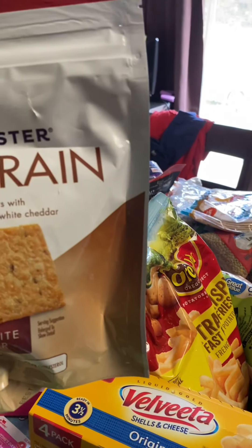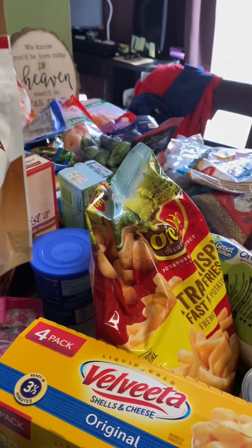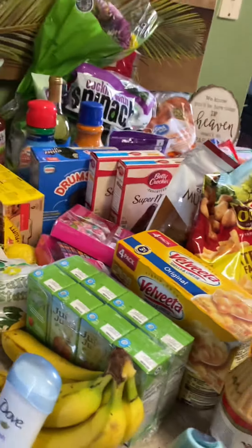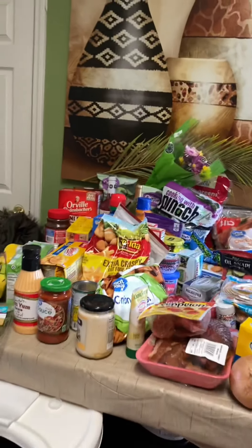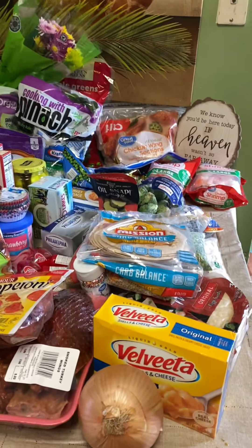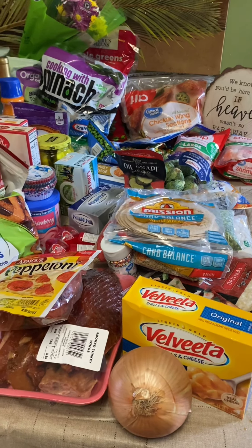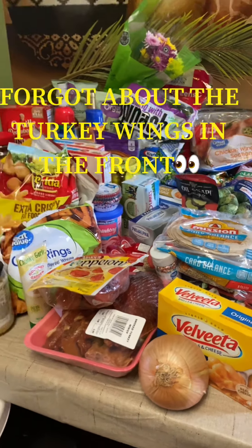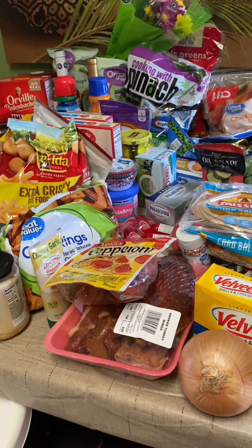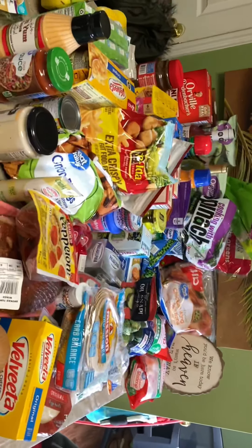I got these multi-grain snack Crunch Master crunchy baked crackers with whole grain seeds and aged white cheddar. I got the mini waters — the pure mini waters for my grandkids. I get the little ones because they waste; they like to drink a little and put it back. Anyway, I'll be back with the Dollar Tree haul. This Walmart stuff was $200 and something dollars.